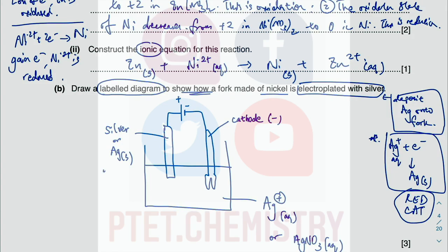Yeah, this is your silver electrode. It's actually the anode. And you want that to be dipped in the electrolyte like that, so that it can conduct electricity in a soluble salt. Overall, it's not going to do anything to the electrolyte. At the anode, this is what will happen. This will go to Ag plus electron. So what happens is that it will get oxidized and release the Ag plus in the solution, which goes to the cathode and gains electrons and deposits silver around the fork, and they will do the electroplating.